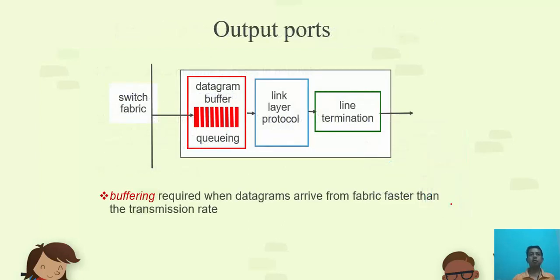Okay. Now, the output port forwards the packets coming from the switching fabric to the corresponding output line. You can understand that it performs the exact reverse physical and data link functionalities of the input port. The output port also performs queuing of packets which come from the switching fabric. Remember, a packet takes L/R unit time to be transmitted onto a link, where L is the packet size and R is the transmission rate. Now, if there is a mismatch between the transfer rate of packets from the input ports and the transfer of packets on the outgoing link, a queue may build up, resulting in packet loss in the output port.